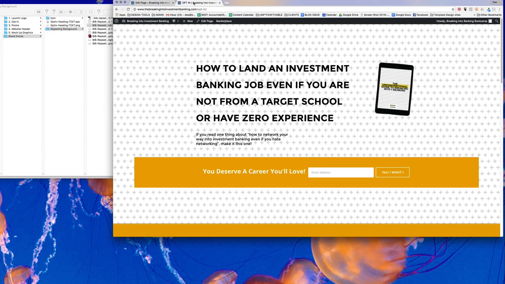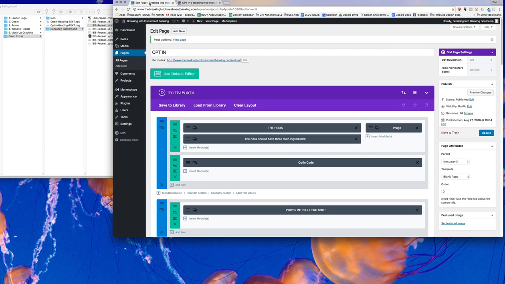Now the other option with the header, if you wanted to add in some of the stylized text that we've created in your branding, with this theme, I think the easiest way to do that would be to create a design element using your design templates and import it as an image. Obviously that's not great from an SEO perspective, or for having actual searchable text on your website, but it will allow you to have that stylized look if you want that instead. So I'm just going to show you a quick example of how we do that.